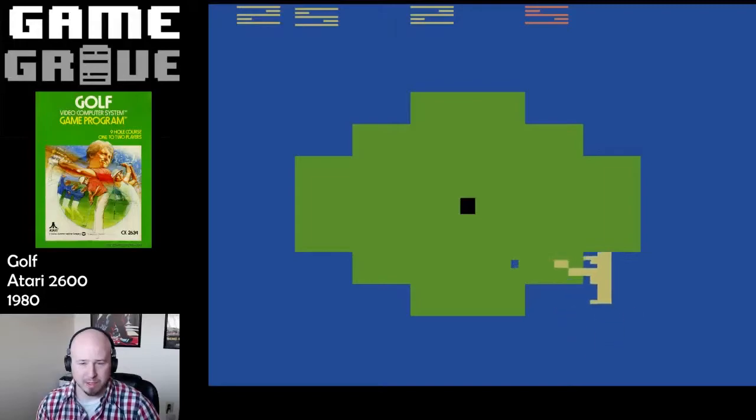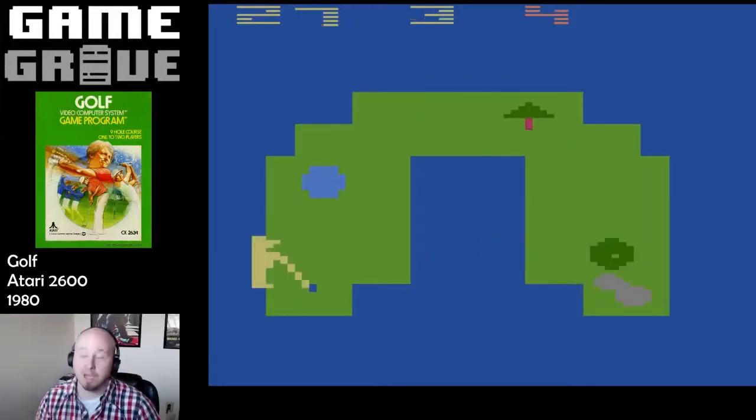No, we don't want that. We want to go below it somehow here. There we go. No, that's not what I want. How about here? So you find yourself trying to line shots up, like, constantly, to see if you'll get the right shot. This should do it. There we go. There, we made it. Hole 3.